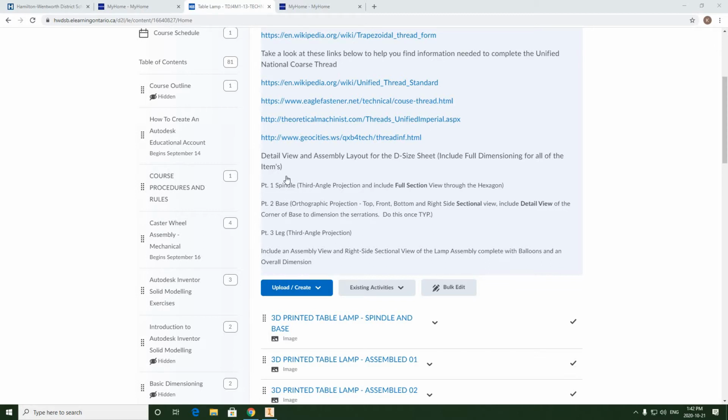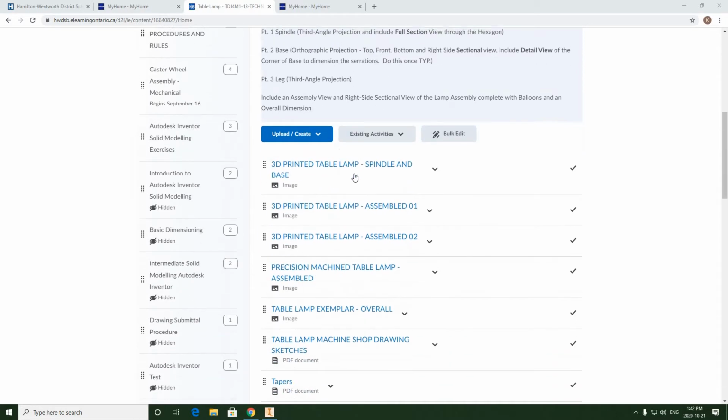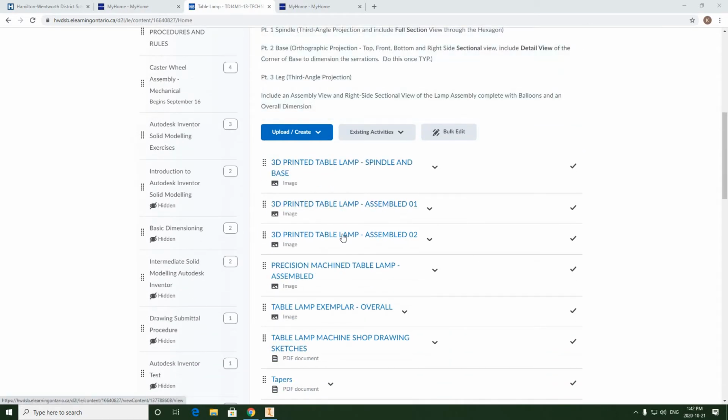So a lot of the terminology that we practiced in the caster is going to be carried over into this project. This also includes some images that I've taken, and I'm not going to be opening them up in this video, but I want you to go into the module yourself. I want you to click on these pictures and take a look at them.